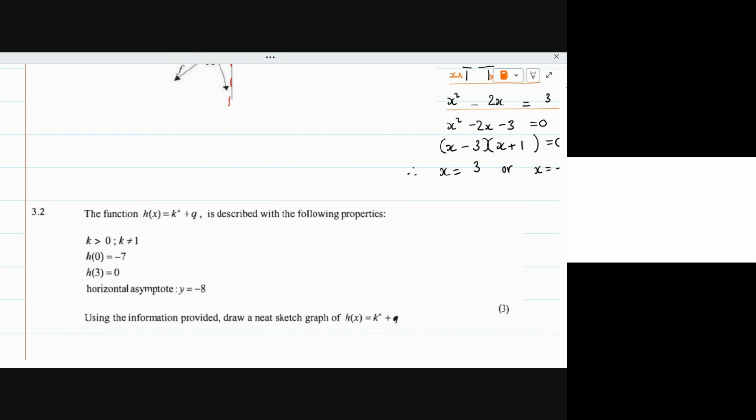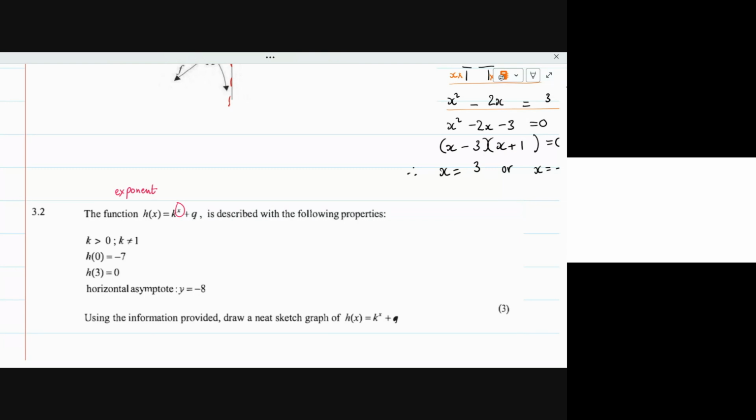What kind of graph? I'll give you a hint. X is the exponent. Therefore, it needs to be an exponential graph. When the thing that we're using as a function is the exponent, then it's an exponential function. Good. So this is an exponential function.